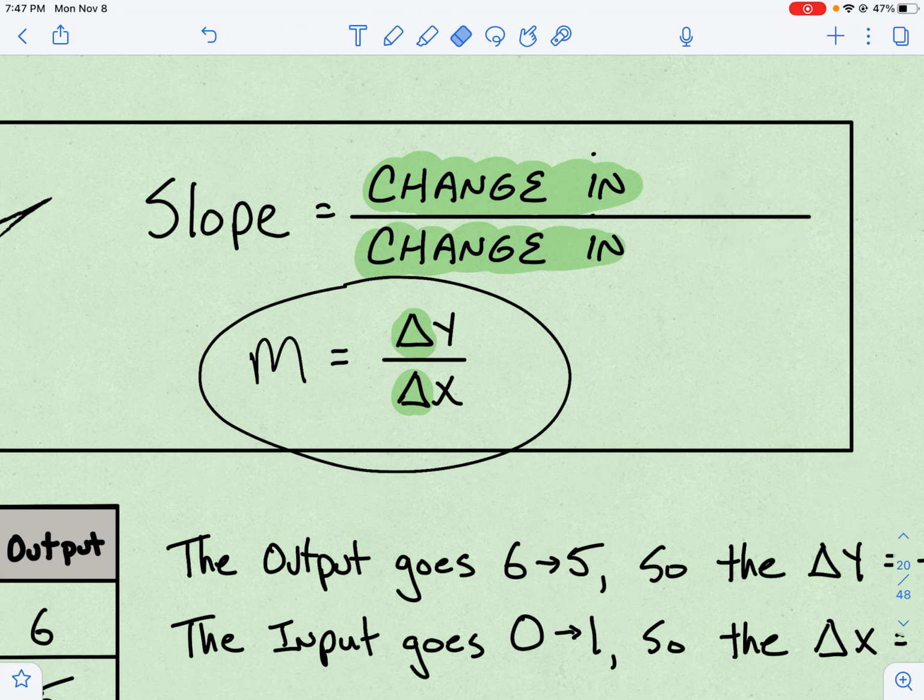Now, if I were there, I would be explaining input and output, but I'm not. So for now, I'm going to take these out, and on the top, I'm going to put change in Y, and on the bottom, I'm going to put change in X, and I get that from the Y here and the X there. Once again, pause the video. Make sure you're keeping up with the notes. Just because I'm not there doesn't mean I don't expect you to learn something.